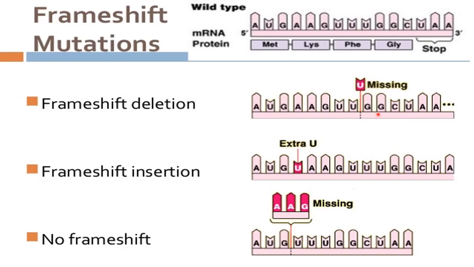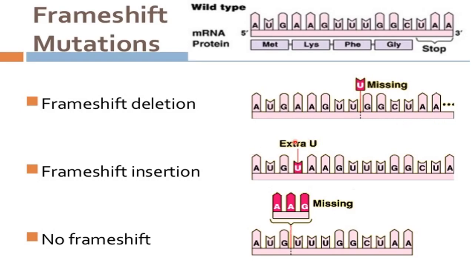So such type of mutations are called frameshift mutation, because due to such mutations a whole frame is changing. All the codons present on the mRNA are changing here, and these changing codons will now code for some other amino acids which were forming in normal case. Now those amino acids will not be formed here, right? Some other amino acids will be formed, and a defective type of protein, you can say, will be formed here. So such type of point mutations result into frameshift mutation.